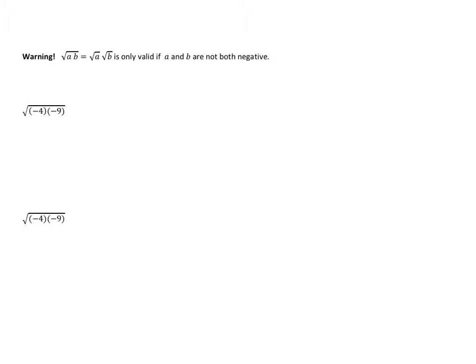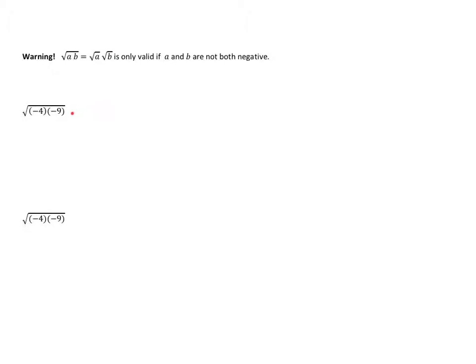And we'll end this lesson with a final warning, and that is for dealing with square roots where you have products. We use this idea a lot in real numbers, where if you have the square root of two numbers that are being multiplied, you can break it up into the square root of two pieces separately. Unfortunately, this is only valid if a and b are not both negative. So if you're talking about complex numbers, you have to be careful when using this here.